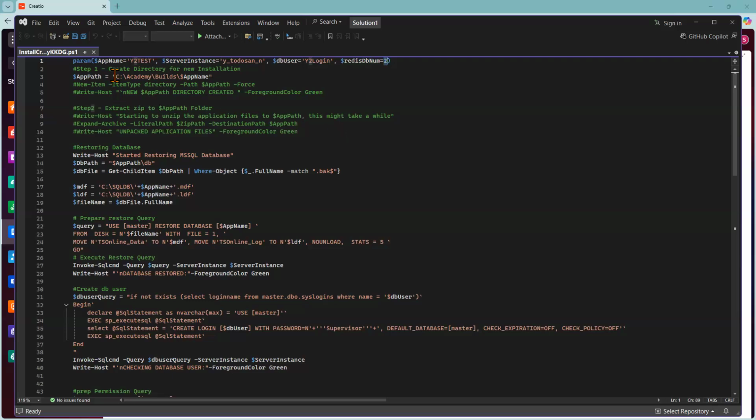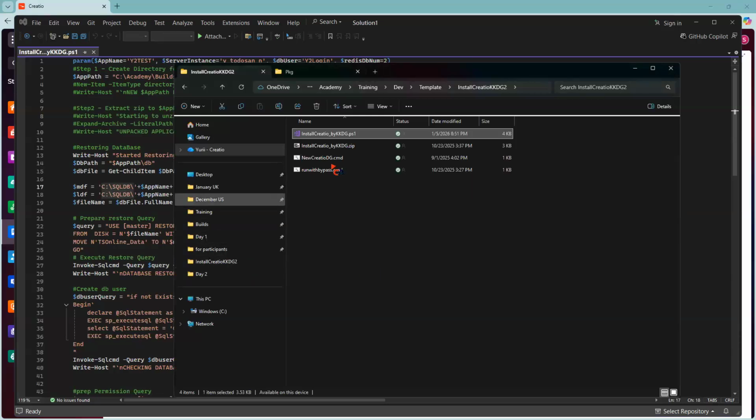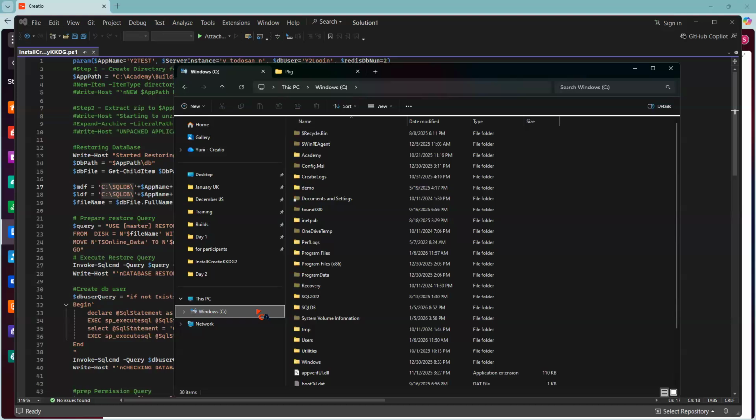Now, where the build is, we still need the build to be available. Then where the database files will be. This is something that I showed previously. I've decided that they are not going to be in the default folder, which also could be an issue depending on how you're running this script.